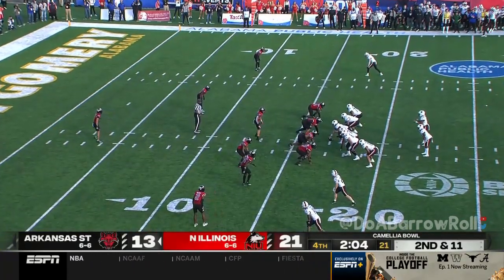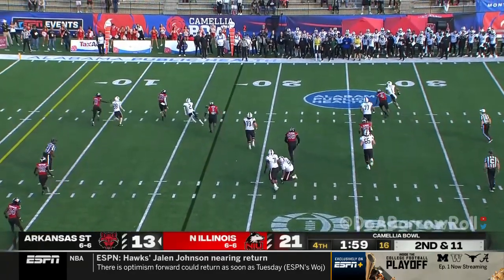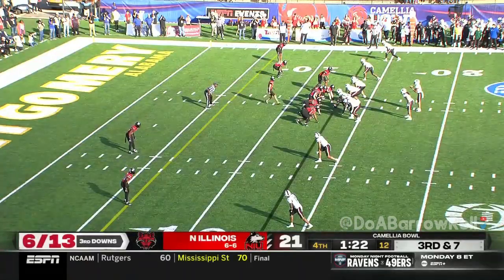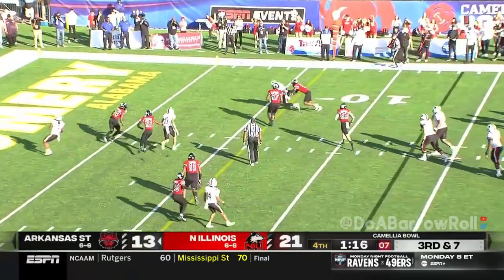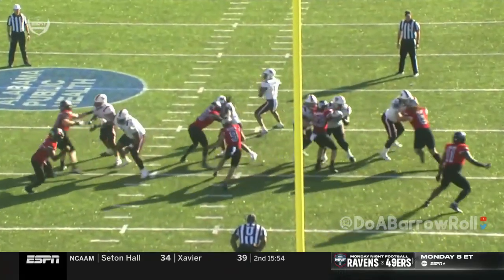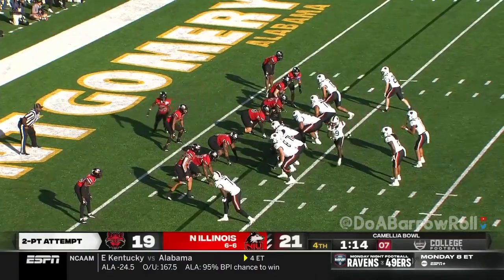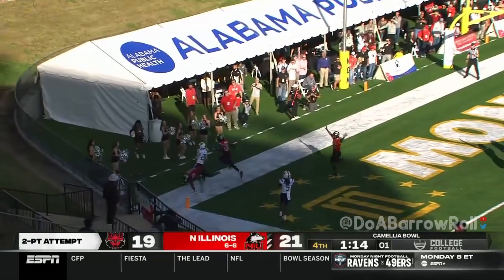Between the 20s. Greener's got to go. Right at the sticks, doesn't have anybody to toss to. Guess who? Where Corey Rucker is, cover zero, all out blitz. The young freshman quarterback knows he's got to get rid of the ball. Finds his receiver, and Javon. Rainer to the back of the end zone and over.